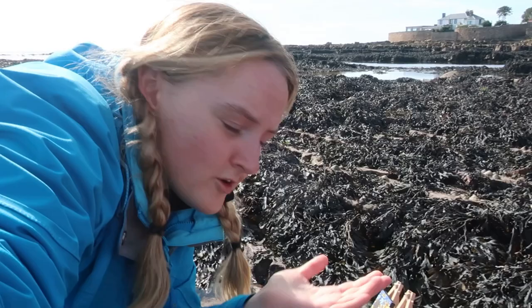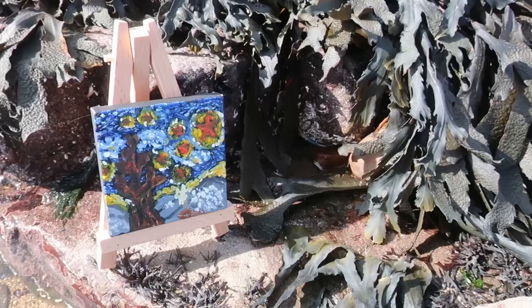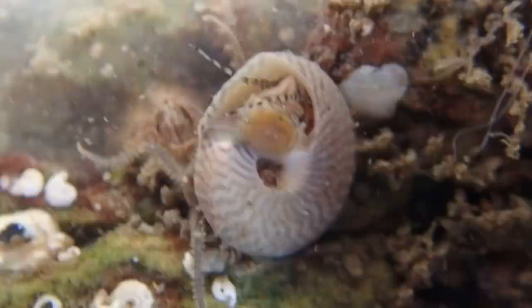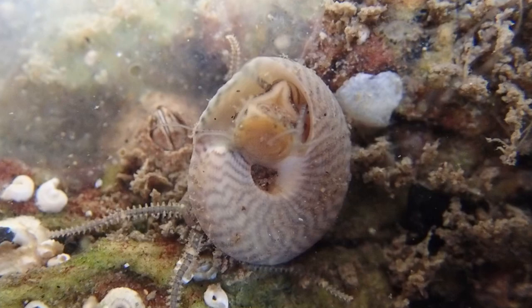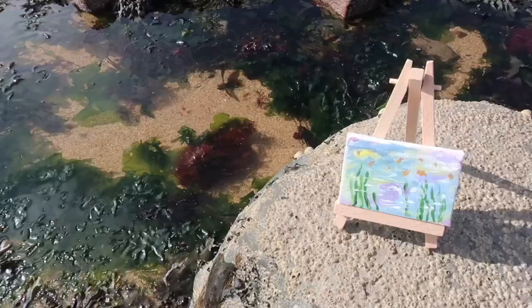Our mini art gallery open and ready for the public. Let's see what they think. So, Mrs. Little Runner, do you really like the painting? Oh yes, I really like the painting. I think it's wonderful. It's so nice for a local art gallery to open up here. You always hear about them in faraway places, but one right on our doorstep is so great.